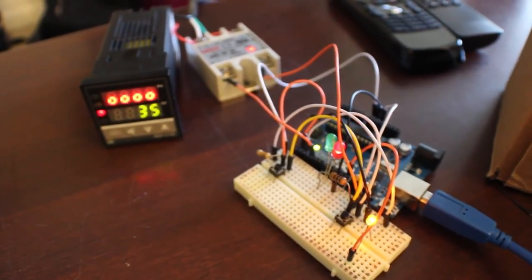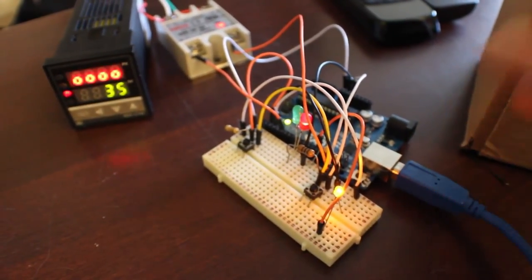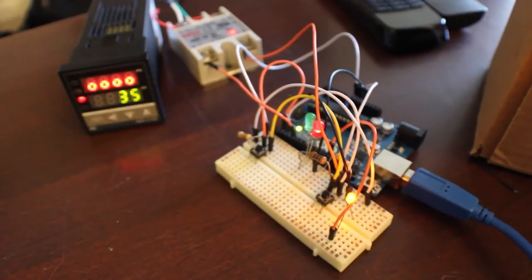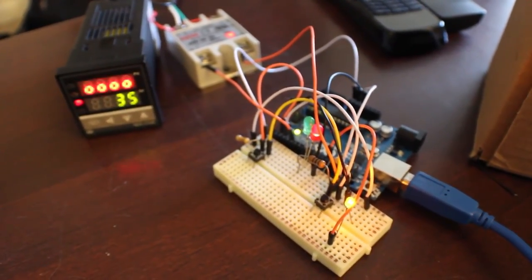I'm going to be doing a lot of 3D printing of the case, some soldering of this fun stuff. Yeah, it's going to be really fun. Might show it to my teacher for some extra credit. That would be pretty cool.